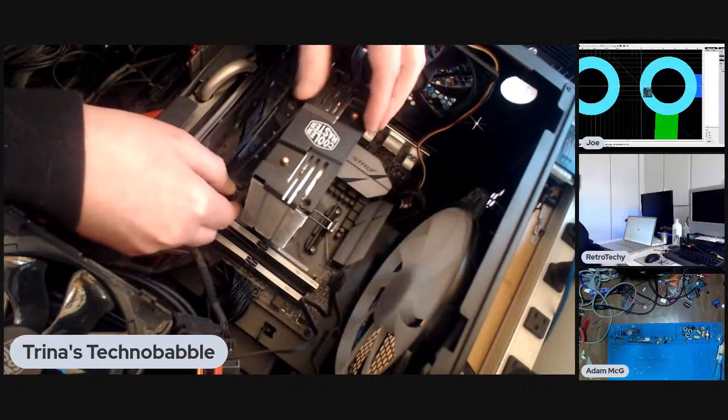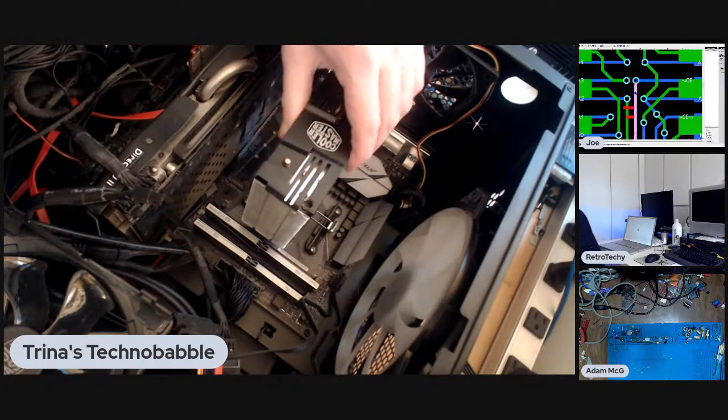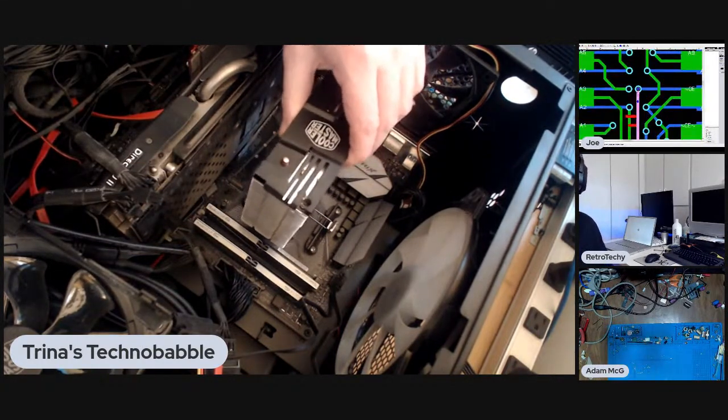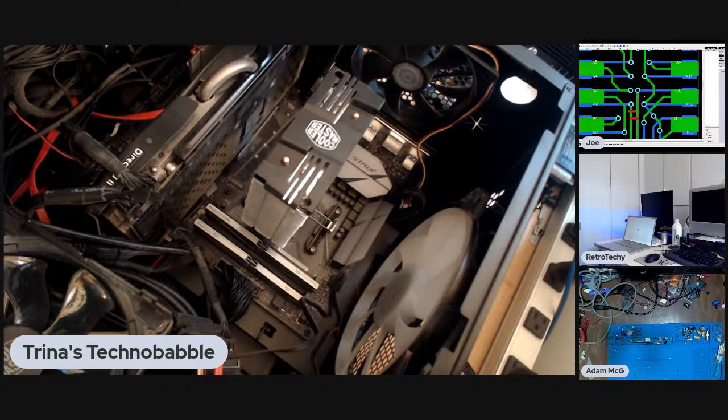How in the hell do you get this stupid thing out? That is an old Asus GPU.